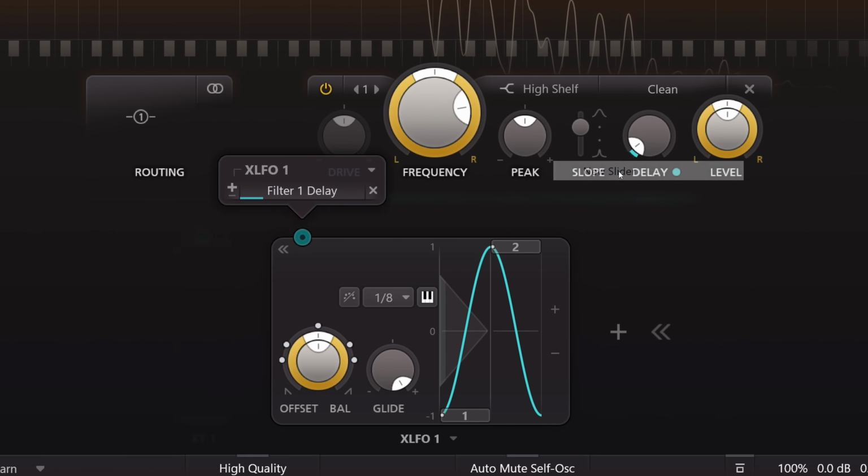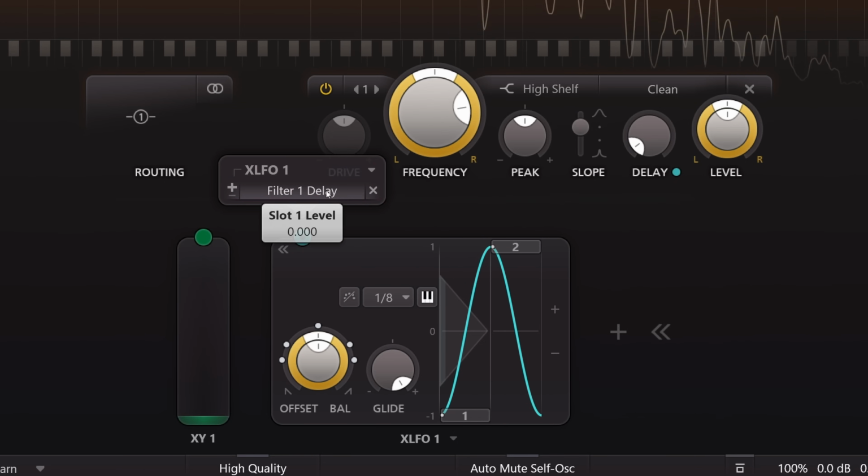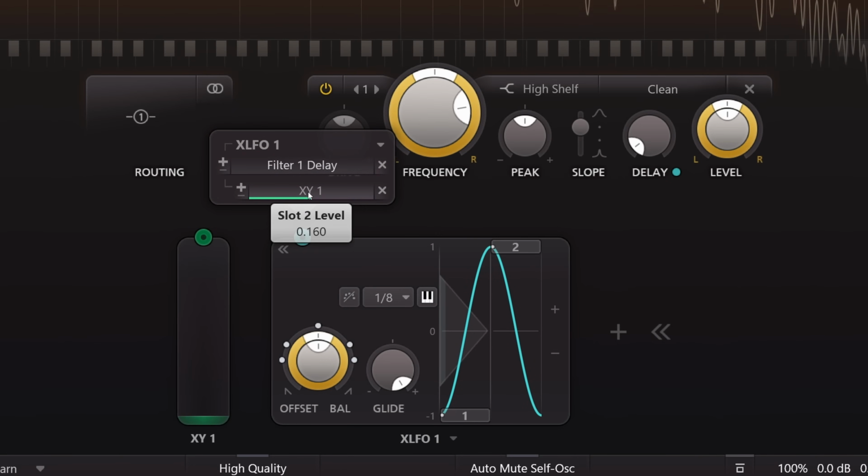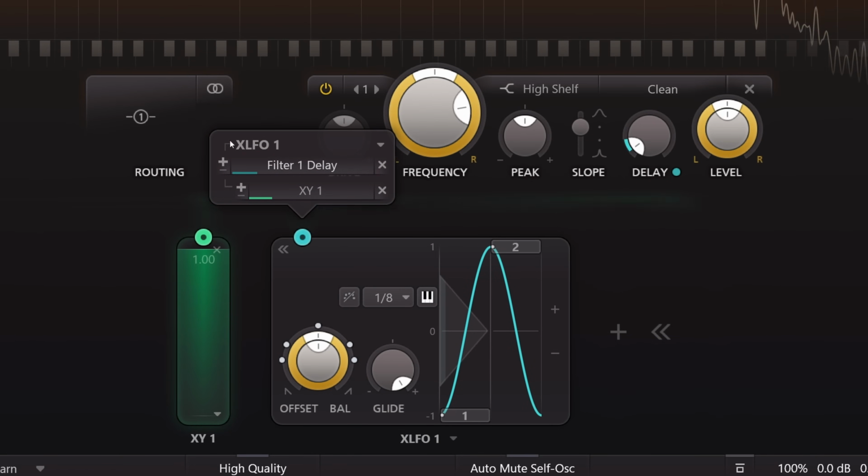I'll set the modulation depth to 0, then drag from the slider to link that, and set this secondary modulation depth about where the first one was. Now I can use the slider to add vibrato when I want it, and I can automate the full range of this parameter, which is much more convenient.